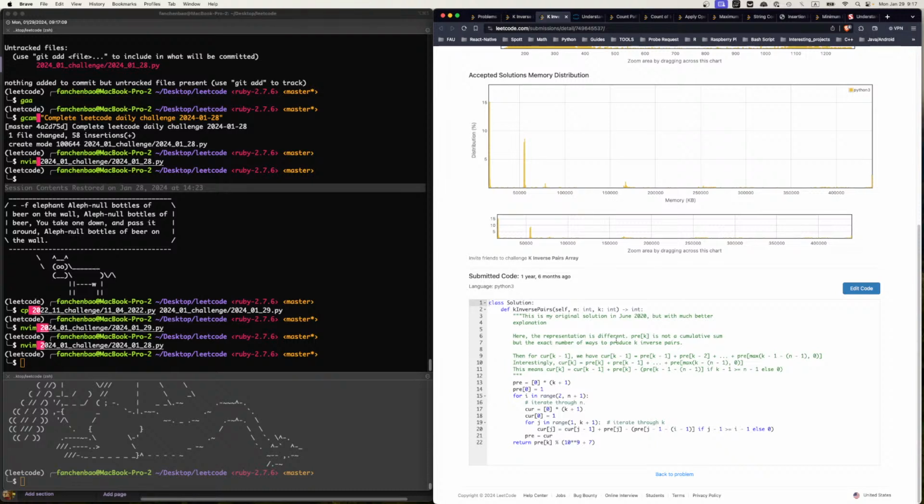So pre-k is not a cumulative sum, but the exact number of ways to produce k inverse pairs. And for current, okay, let's do an array for dp. We have current equal to pre plus pre max.